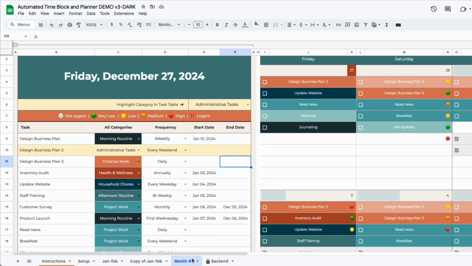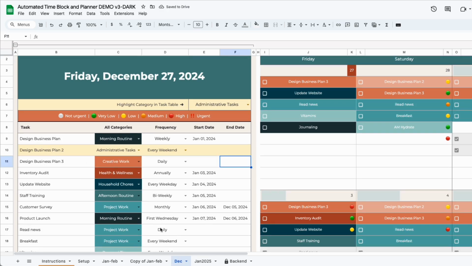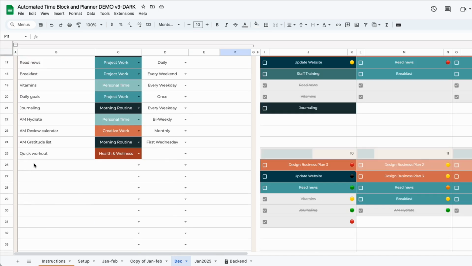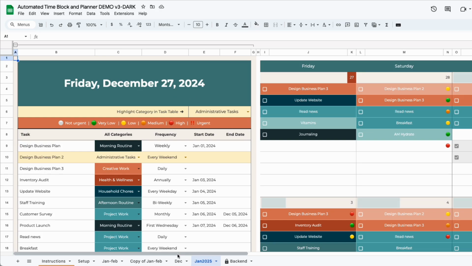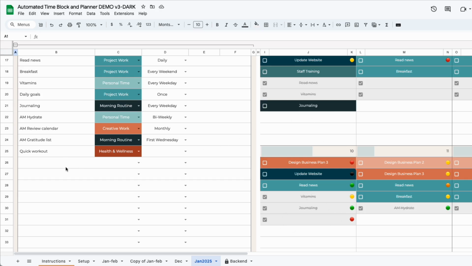If you decide to duplicate it, just click here, click duplicate. All right. And then you could rename this January. If you do decide to duplicate, ensure that you're copying your task from this calendar to the next calendar, because once you duplicate it, they're now independent of each other. So if I were to add a new task here and I add the priority and every weekday, okay, it's going to show up here, new task. If I go here to January, the date is still December, the calendar is still the same. It's not going to show up here. Okay, because these two tabs are no longer communicating with each other.